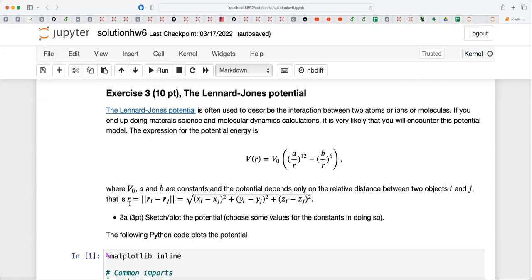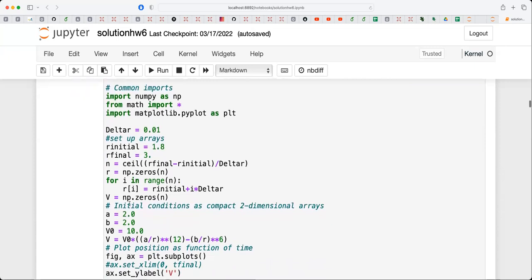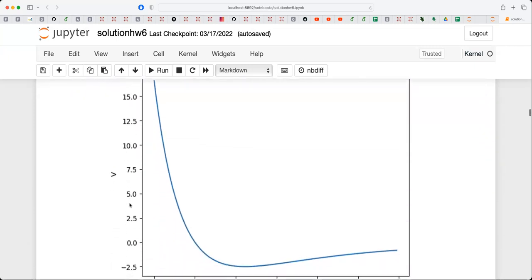And you need to tune a little bit the domain of the value r in order to have a plot which doesn't diverge, because your potential, when r is very small, will be dominated by this 1 over r to the power of 12. So if you have 10 to the minus 2, you're going to get 10 to the 24th in the first term, times this parameter a. And then it's just going to explode for you. So you should narrow down the region. You can pick these variables, a, v0, and b as you want. You can put them to 1. In the plot I've made here, you will see something like this.